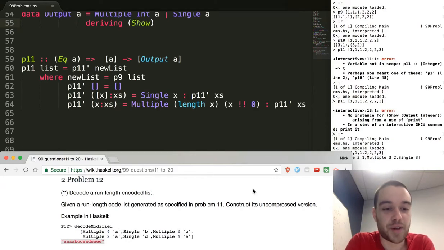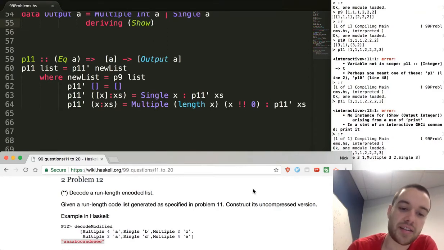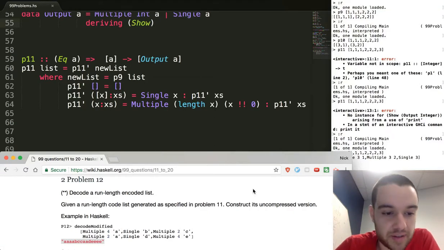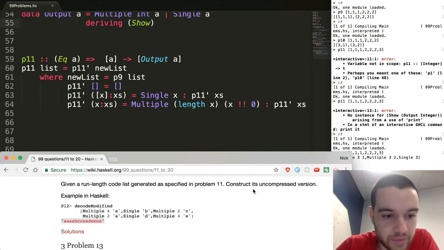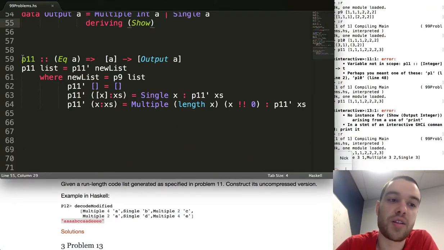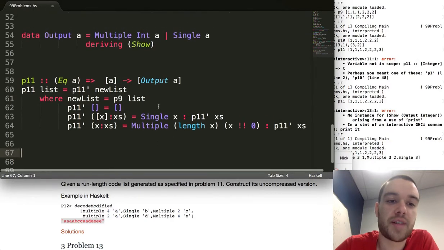Okay, so again, this seems to be based on the previous two functions. Decode a run length encoded list. Given a run length code list generated as specified in problem 11, construct its uncompressed version. So basically, this is saying to reverse this function.